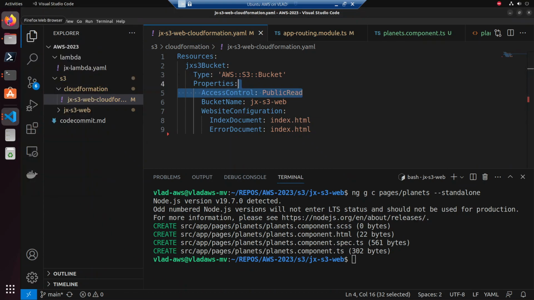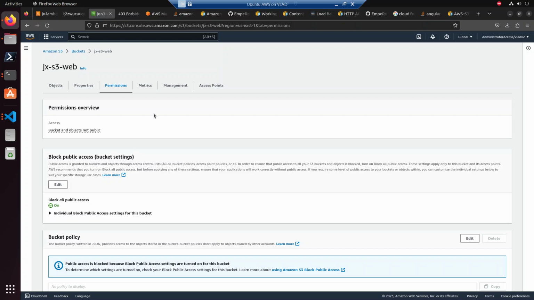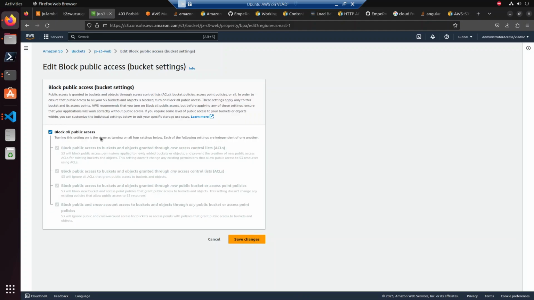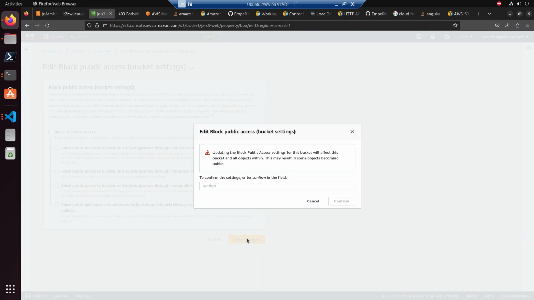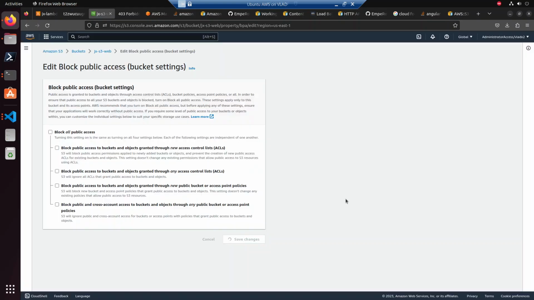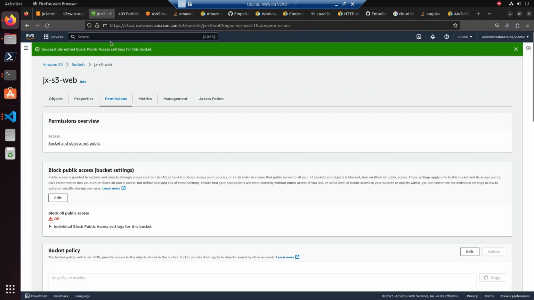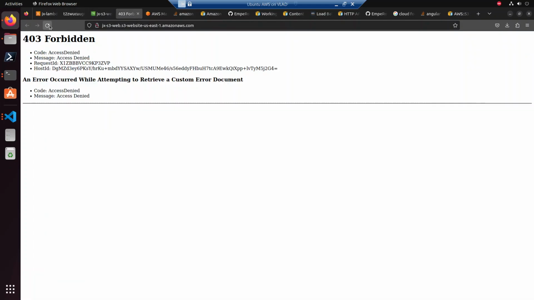If we updated this in our CloudFormation, we're going to have drift. So let's see if that's really the case. We'll save this and then confirm. And in our CloudFormation later, we'll check if it has a drift.